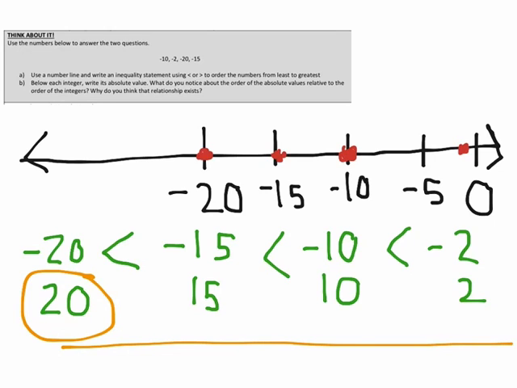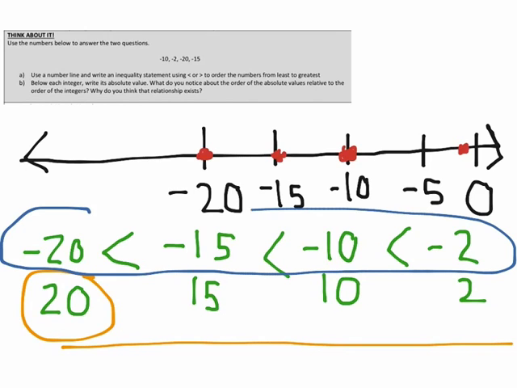So we can see that there's an inverse or opposite relationship to our orders when we're talking about integers. So our integers are the original set of numbers that we were working with, and we had those ordered from least to greatest. But when we convert all of those integers into their absolute values, we now have these ordered greatest to least.